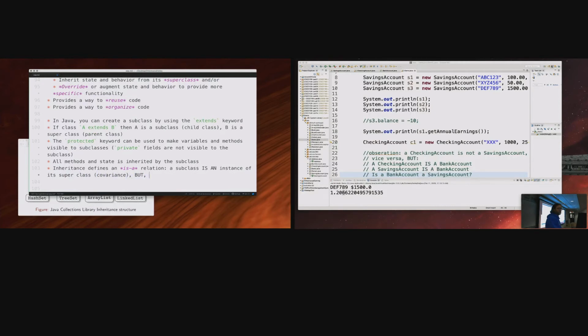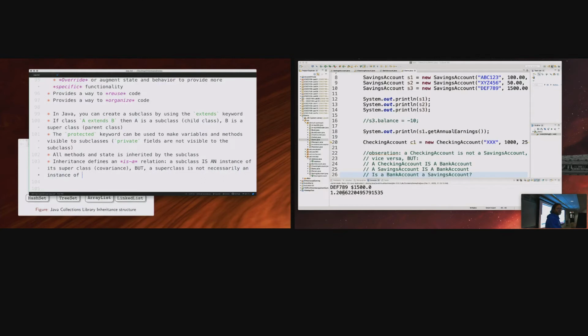But a superclass is not necessarily an instance of its subclass. This would be called contravariance. Right? And I emphasize not necessarily here. In fact, I'm going to emphasize that by marking it up here. It is not necessarily. That's a contravariant relationship.